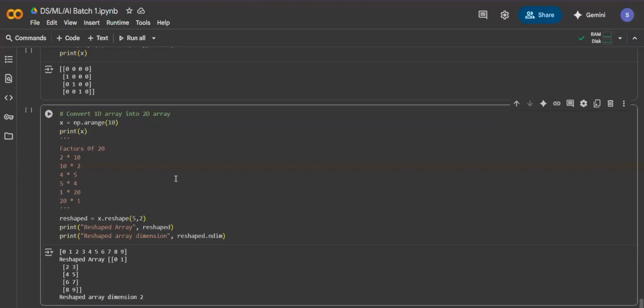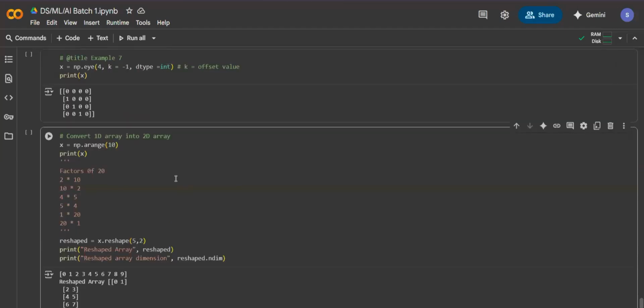In the previous class, we understood the reshape function. And in today's class, we'll be having some more understanding of the reshape function. Once you're complete with that, we can move on to the next topic. Okay, so quickly, we'll understand. Yesterday, I taught you how to convert a 1D array into a 2D array, right?